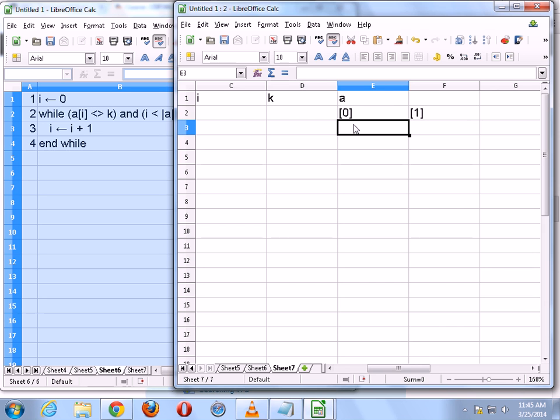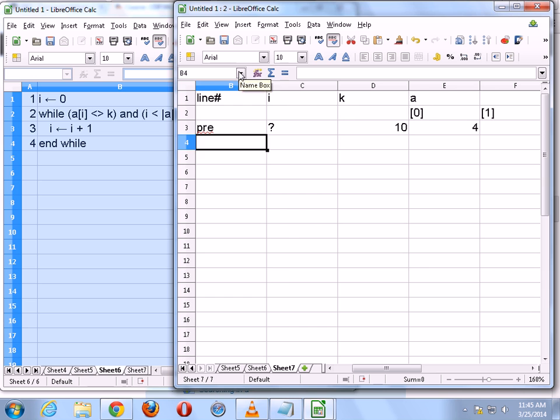Array element A[0] has a value of 4, A[1] has a value of 5, and we're looking for the value, let's say, 10. i is initialized by the algorithm, so we don't have to initialize it first. That's my precondition.